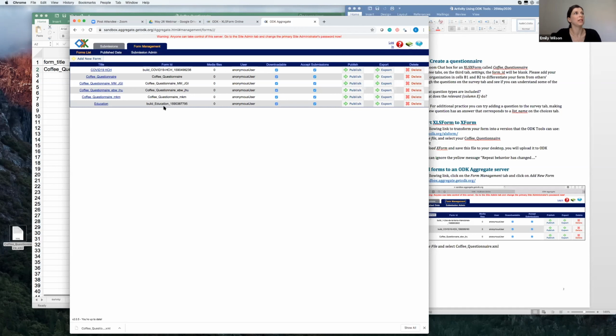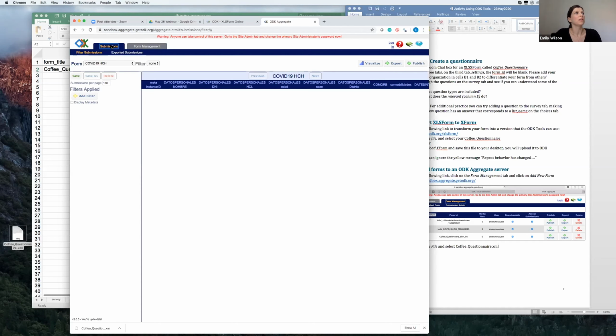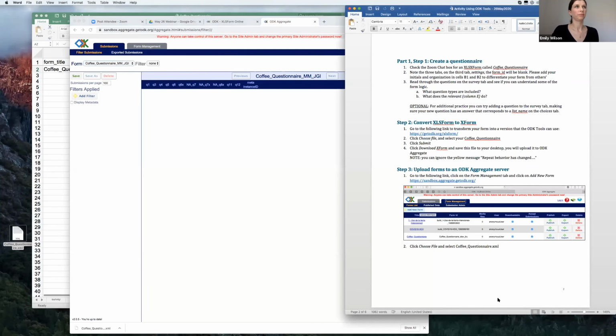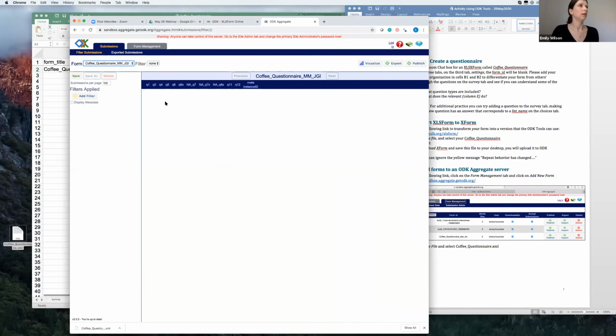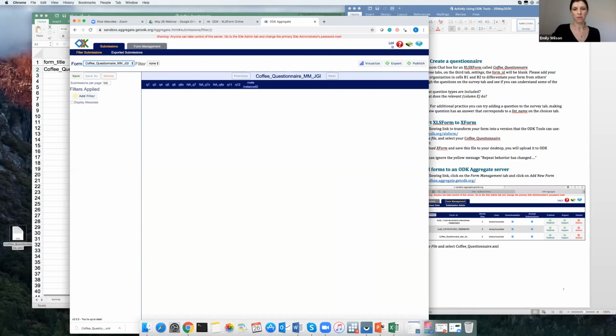And this is using your form ID. And then the submissions will be able to see, for example, these are blank forms, but we're going to actually add some data to one of them once people have a chance to add theirs if they want to.